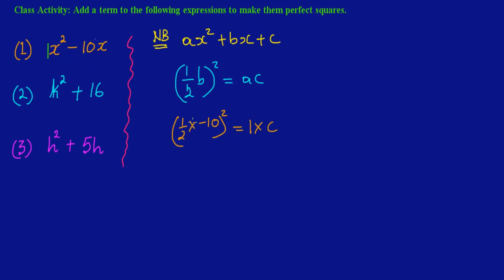What I will be doing here, inside the brackets, I will be taking a half of negative ten, and a half times negative ten will give me negative five. And I am going to square that, and that is equal to one times c will give me c. Negative five all squared is the same as negative five times negative five, which will give me positive twenty-five.